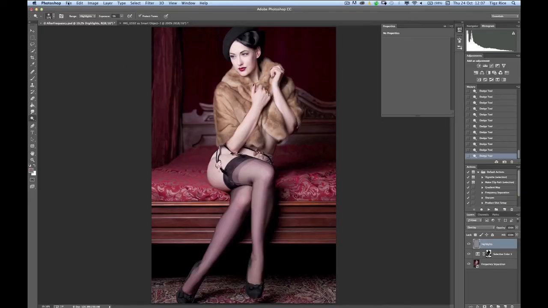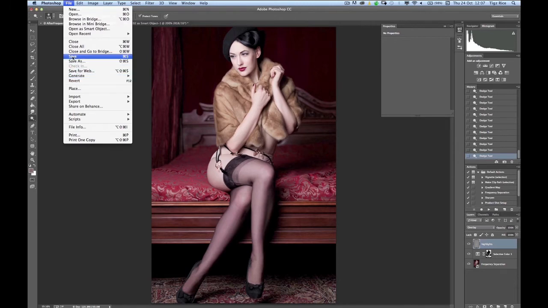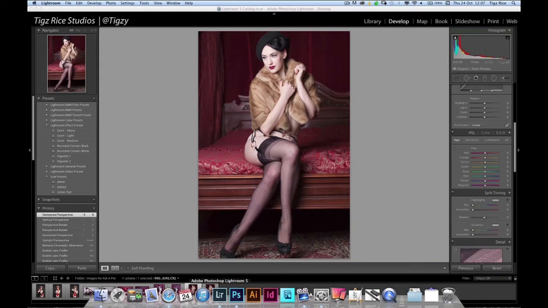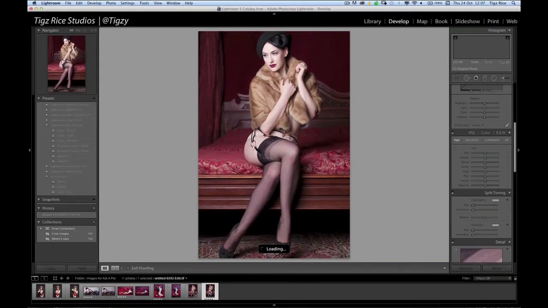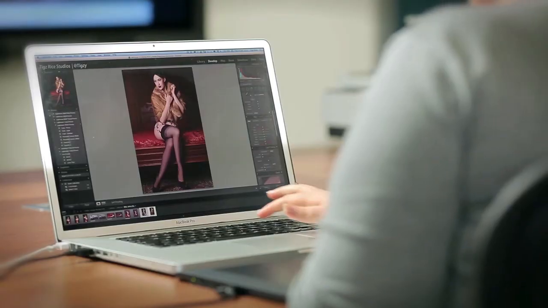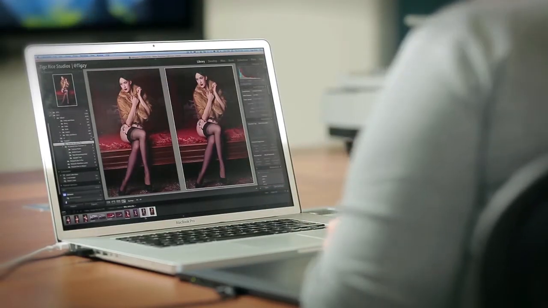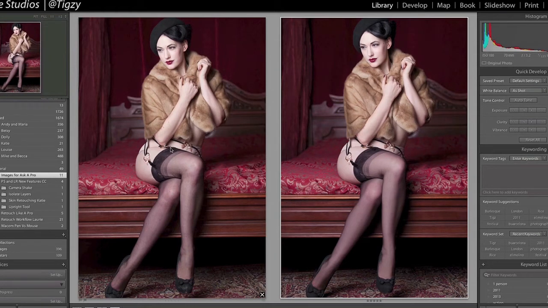The aim of my editing in Photoshop really is to remove all the blemishes and get it to a very natural white balance, everything correctly exposed. So what I'd do is save this, so I'd come into file, save, and that's going to have an automatic link back to my Lightroom, so it's going to store that file directly with the original. So if I come into Lightroom, here's the finished image. Great. So if we just compare the two, this one on the left is before Photoshop, and this one is after.